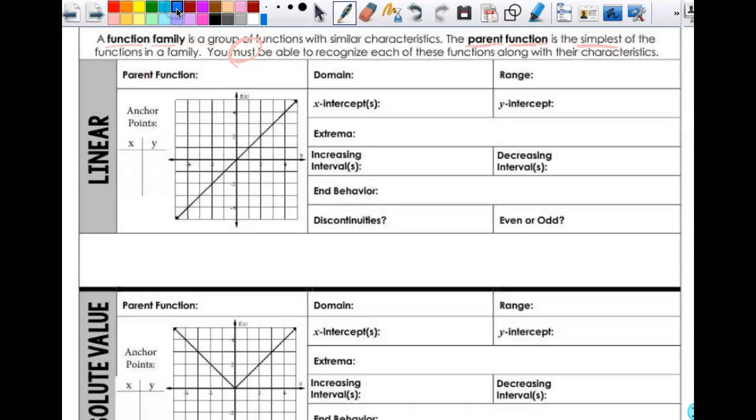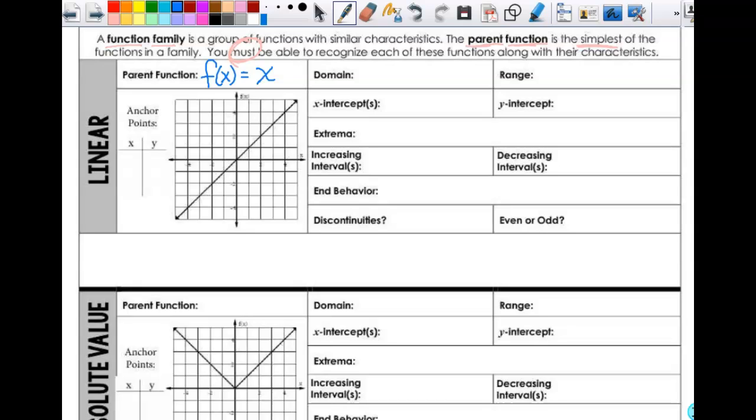So let's look at the linear, the easiest of the parent functions, right? So a linear parent function is just f of x equals x. That's the most basic line there is. That's it. That's what it looks like, okay? We have what are called anchor points, and the anchor points are what we're going to use to actually transform these. So when we do transformations, we're not substituting in a value for x, getting a value for y, having a bunch of points that we're going to go plot, then plot our points and draw a graph. That's not how you transform things.